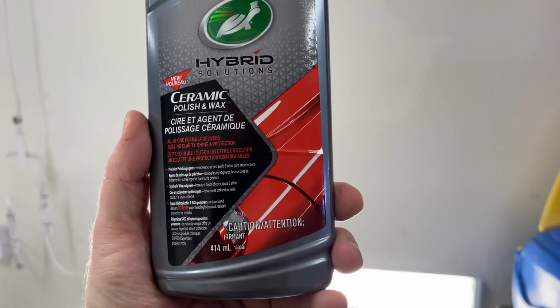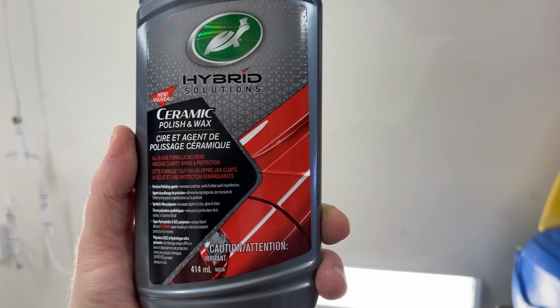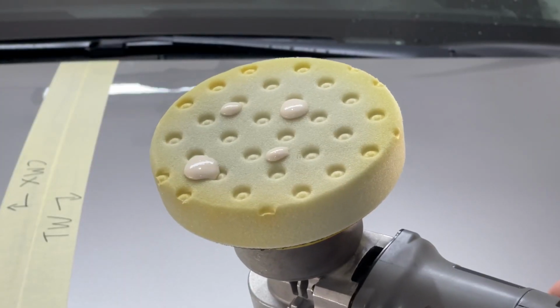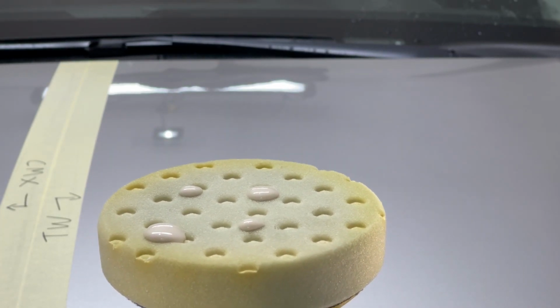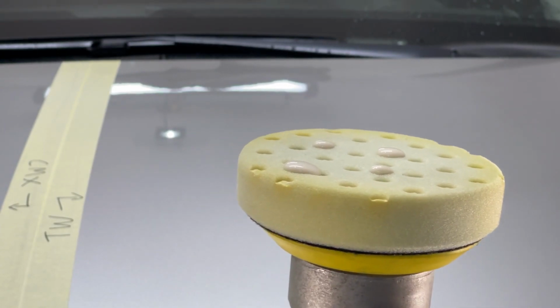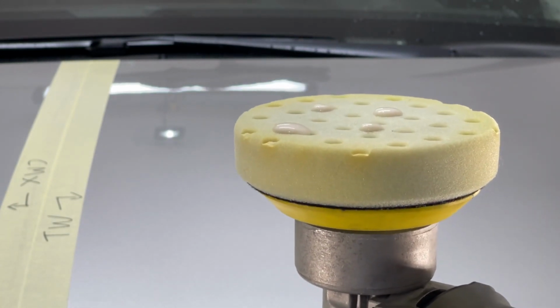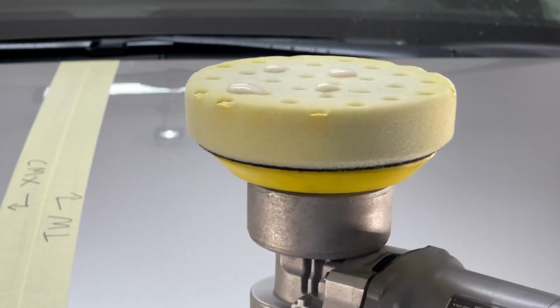So we're gonna start now with the Turtle Wax side, and then we'll jump over to the Mothers side and we'll go from there. Didn't quite get 4 dime size drops on there because it's quite warm and runny, but we're gonna start on the back side and work forward. Probably gonna speed this up because it's gonna be a little more tedious, but spread it around on 1, ramp it up to about 5, work it in, and move on.